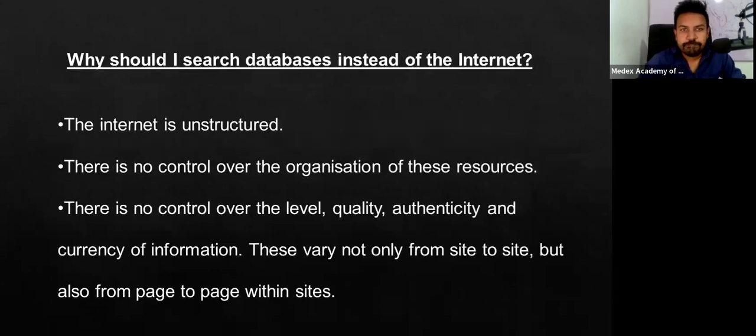Let's go. So why should I search databases instead of internet? Then oyala danata search karala athi just in Google. Last time also I have mentioned to you, if you are looking for some data, then apithamu while you are working in your hospital setup, while you are working in your clinical setup, right? When you wanted to find out a data related to the medicine, right? Related data. So in that case, what is happening? You are looking for just in the Google. Godak aya Google lage search karala athi.